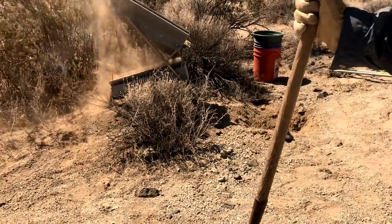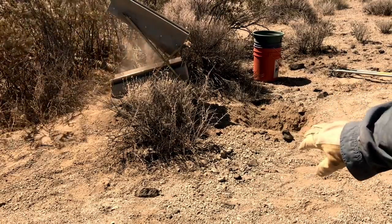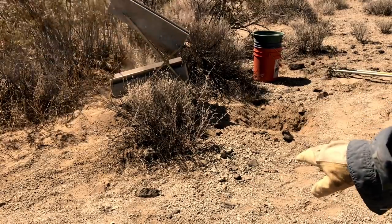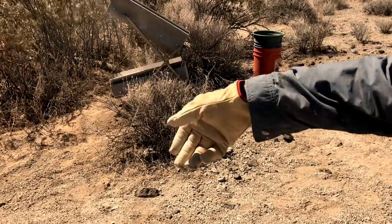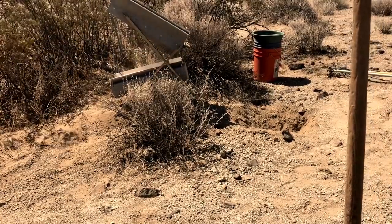I want to dig down to see if I can find some sort of a hard pack or bedrock down here. So far it's deeper than I thought already, but I'm feeling some harder stuff down on the bottom there. So I want to get down to the hard pack or the bedrock and then start working my way up towards the buckets, or working my way down here towards the camera. But I got to cut the filming off now because of the heat. The camera's going to shut off.